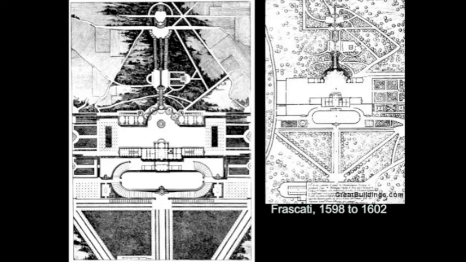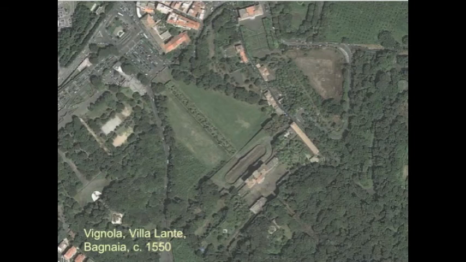Let's look at a site plan to get a better sense of where it is and how we can understand this. Down here is the city square. So like all these other gardens, it's locked into an urban construct. And the city is the town of Frascati. And Frascati is not neutral. Frascati is Roman Tusculum. And Tusculum is where Pliny had one of his villas. Pliny's literary descriptions of his villas were one of the sources of inspiration for all of these Renaissance and Mannerist gardens. So I think one task that Giacomo della Porta has for himself is to somehow re-evoke these Pliny qualities going on here.